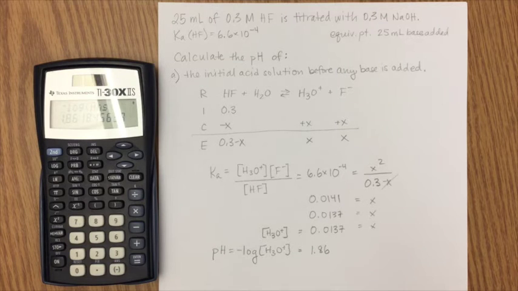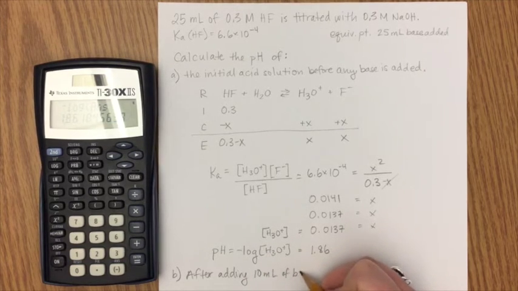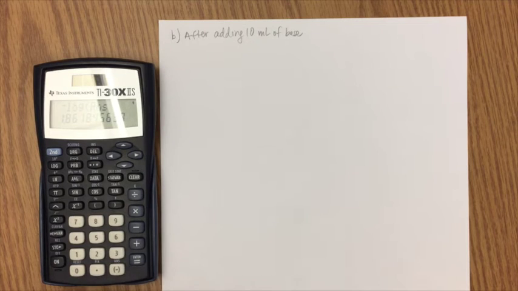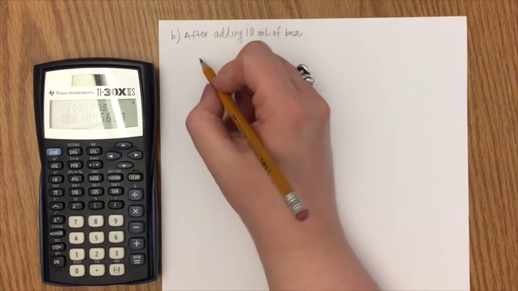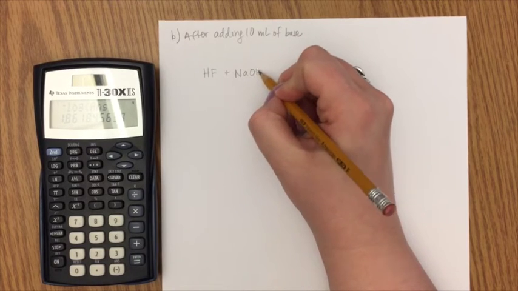In the second calculation, we will add 10 milliliters of base. So we're going to now have to take into account this strong base reaction with the weak acid. And like I said at the beginning, whenever we have something strong, we have to take care of that first. The strong thing is going to react completely. It drives the reaction forward. So now, instead of having an equilibrium, the first thing I have to consider is actually the reaction between the acid and the base. So we have HF, and it's reacting with NaOH.